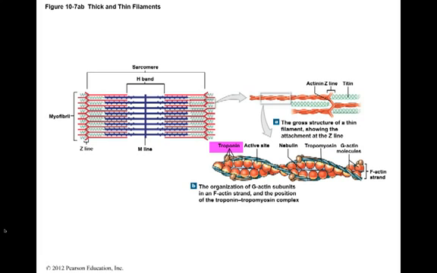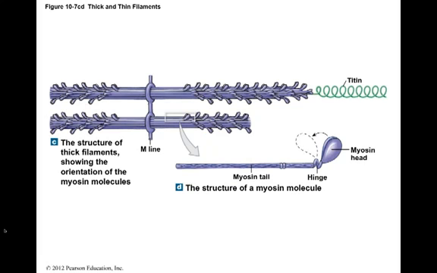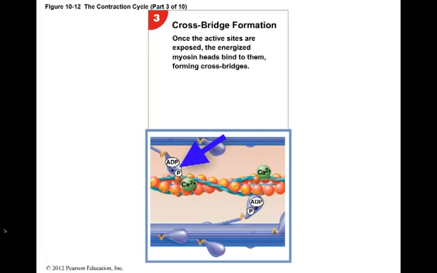Troponin is a molecule that locks the tropomyosin molecule to the actin molecule, thereby preventing the exposure of the actin molecule's active site. A thick filament contains about 300 myosin molecules. The myosin molecules are twisted around each other. Each myosin molecule has a long tail and a head which projects outward toward the nearest thin filament. When the myosin heads interact with thin filaments during a contraction, they are known as cross bridges.